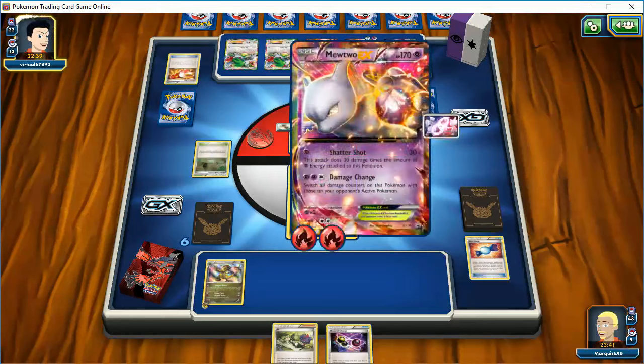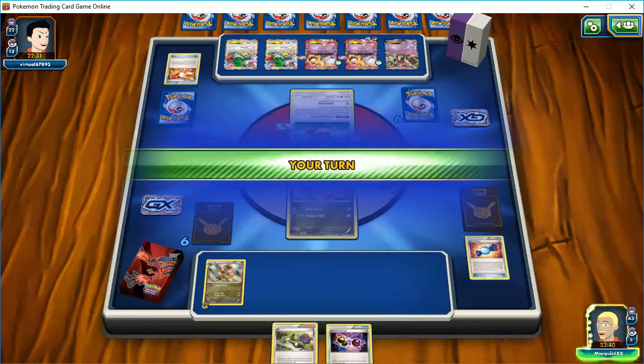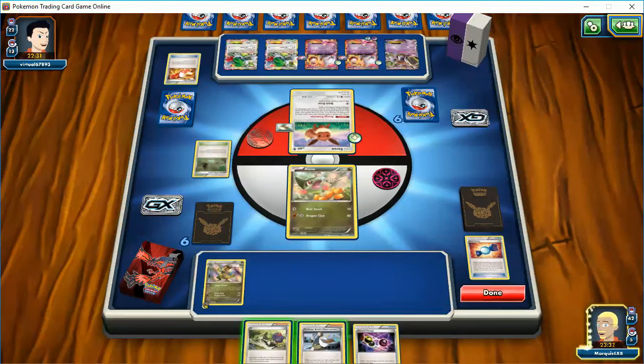Or is it 150 plus 10? 160. Wow. This would be a poor matchup for me, unless I can knock these guys out. Ooh! That is excellent. Huh. Do I go Birch again, or this time do I play N?